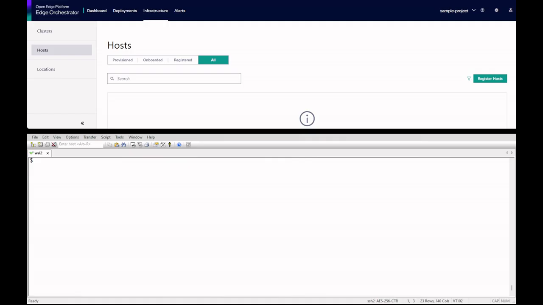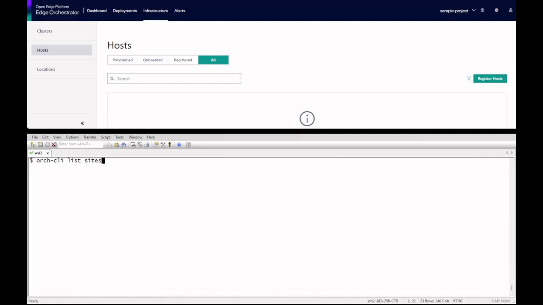application. In my window here, you can see that there are two windows. One of them is a command line interface at the bottom, and at the top we have the graphical user interface that we can look up there and see what's going on as we execute these commands in the CLI. Now I have already logged into my CLI, and it's already set up to talk to this orchestrator.